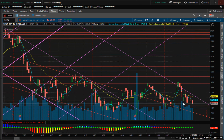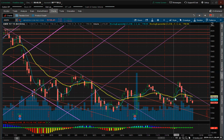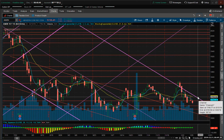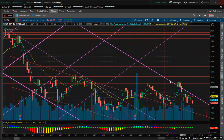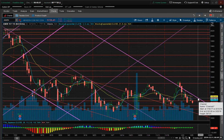So if we get a retracement like this back up to 1747 tomorrow, it technically kind of sets the stage for doing another sort of rally. And if that were to happen, if we got a gap up, let's say above 1760, 1770, in that range, we'd be trapping a lot of bears up here if somehow we got up there, and it'd also be gapping above this downtrend line if we were to do that.